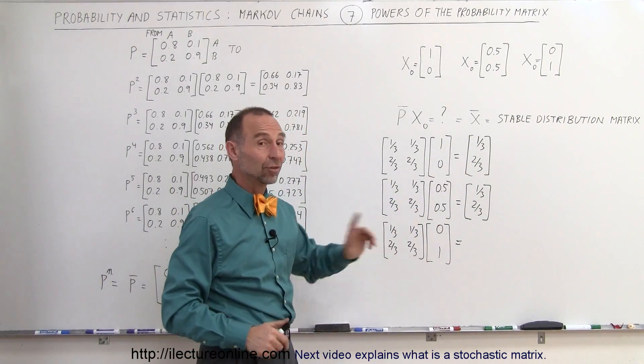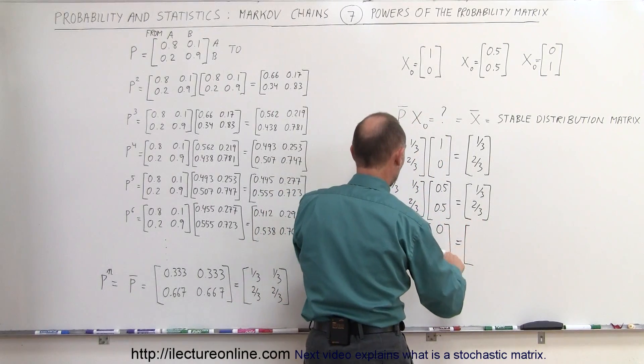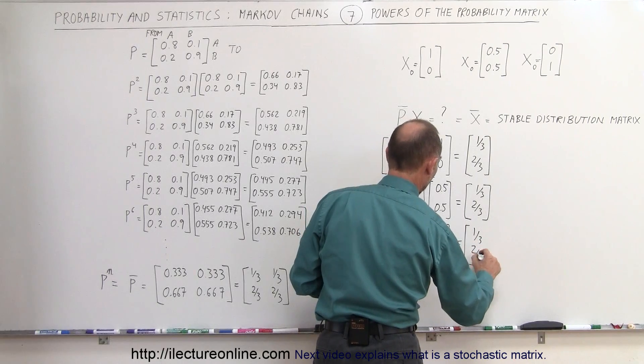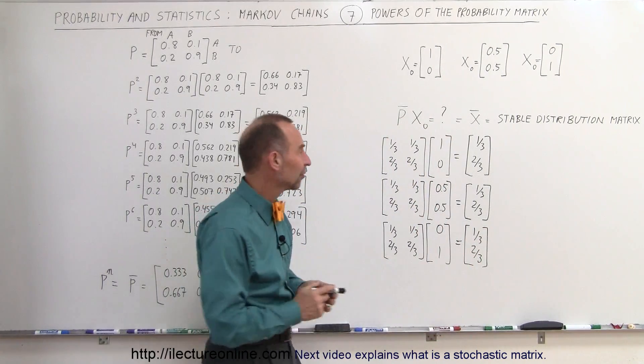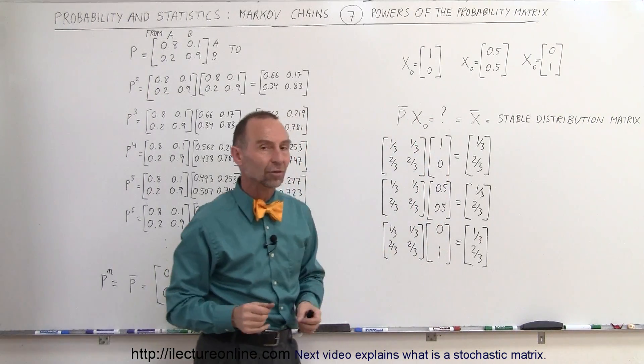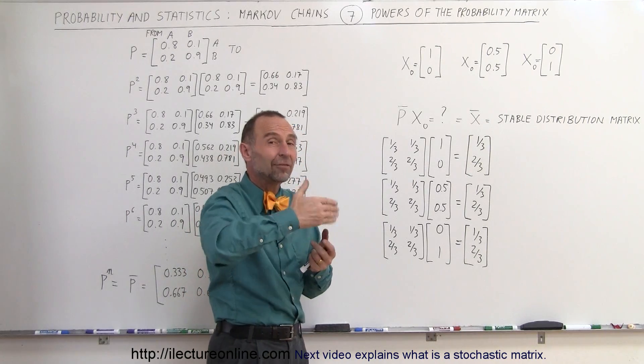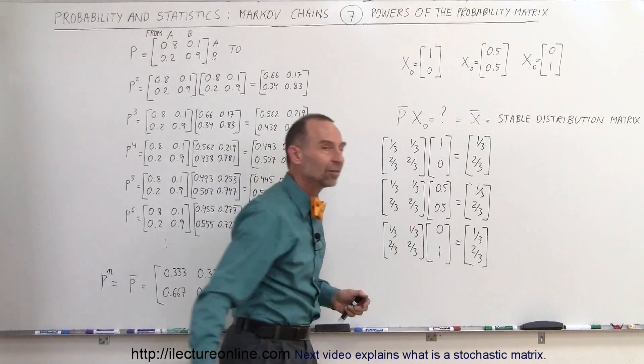Well, let's try it one more time. Let's try this state and see what we get here. So here we get zero plus one-third, and here we get zero plus two-thirds. And again, it doesn't make any difference how vastly different the initial state is if we multiply that times the stable probability matrix, the probability matrix that we get when we multiply the probability matrix times itself n number times, n being a very large number, we end up with the very same end state.